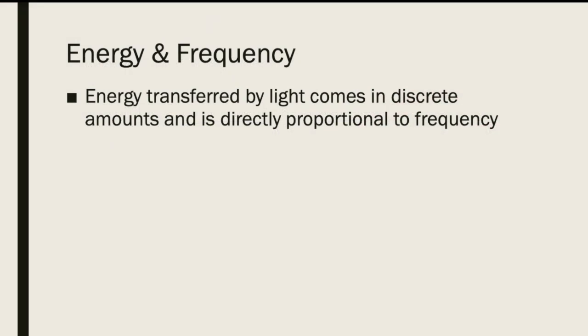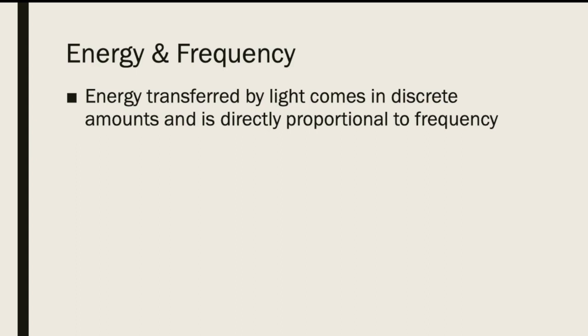Now let's talk about energy and frequency. The energy transferred by light comes in discrete amounts, little specific bundles of energy, you can think of it as. And it is directly proportional to the frequency of the light. Now we're going to talk about exactly why this is and how we know that this is how energy and frequency behave when we do our experiment with the photoelectric effect. But for now, let's just go off the assumption that energy is directly proportional to the frequency of light.